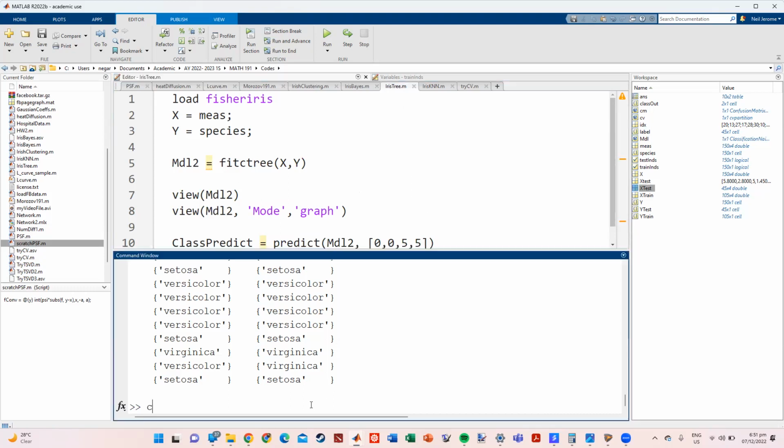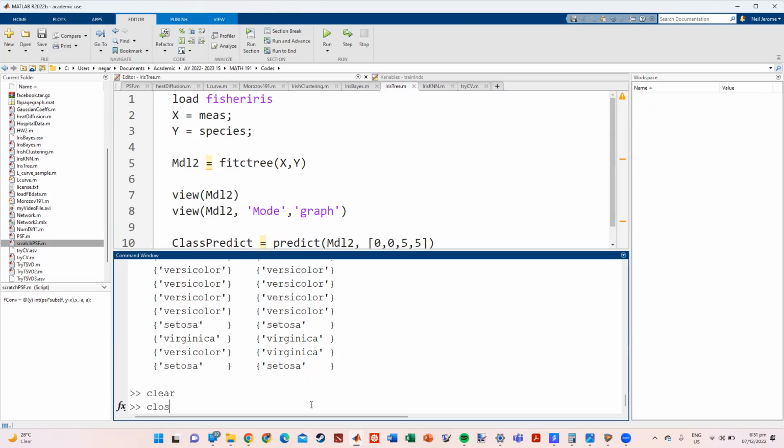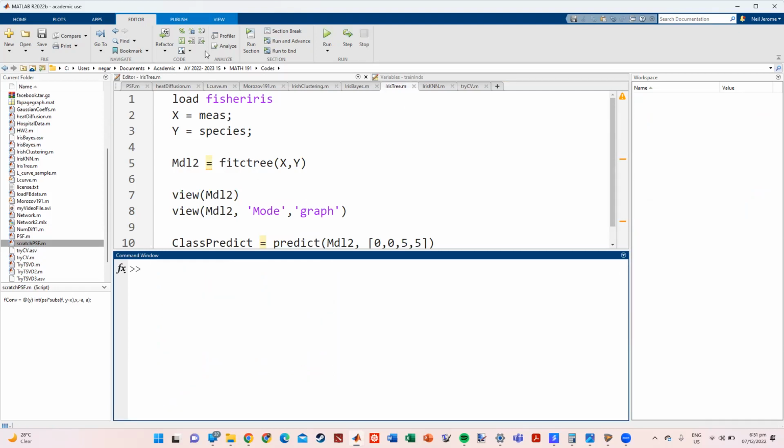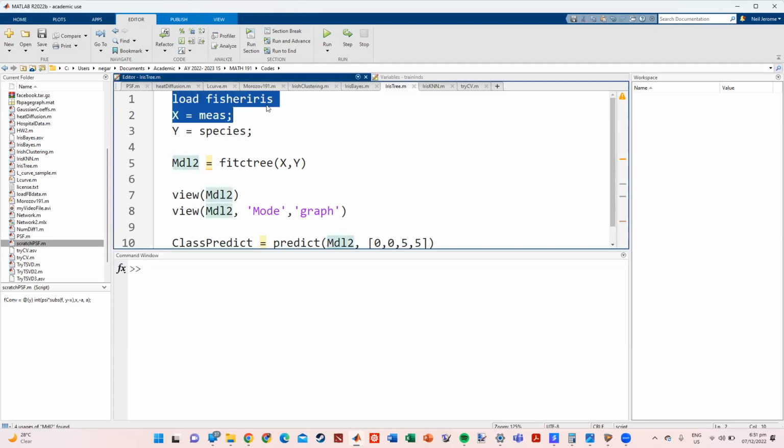Right? So let me just clear the workspace, close all graphs, and then clear the workspace, starting fresh. So, okay. So, ilo-load ko si Fisher Iris. Gagamitin kong training lahat ng measurement data. Nandito yung species master list. Para i-create yung model para sa decision tree, gamitin nyo lang yung code na fitctree. Yung fitctree, ang inputs niya ay X and Y.